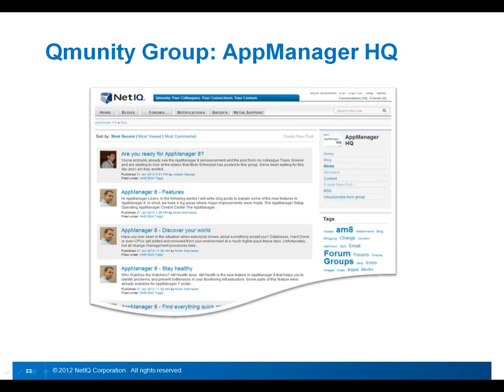Right. With that, Michi, how can we find out some more details? Here you go. So there's the new community group called AppManager HQ. The AppManager product management team is running that group, and you see there are posts from Joseph and me, and you will get more details on things like Delta Discovery or AM Health. So there are a lot of videos, a lot of good information on this group. So sign up. You just go to the groups, you pick the group, you sign up, it automatically makes you a member, and then you can view the content. And you can use that to leave comments and get in touch with us.